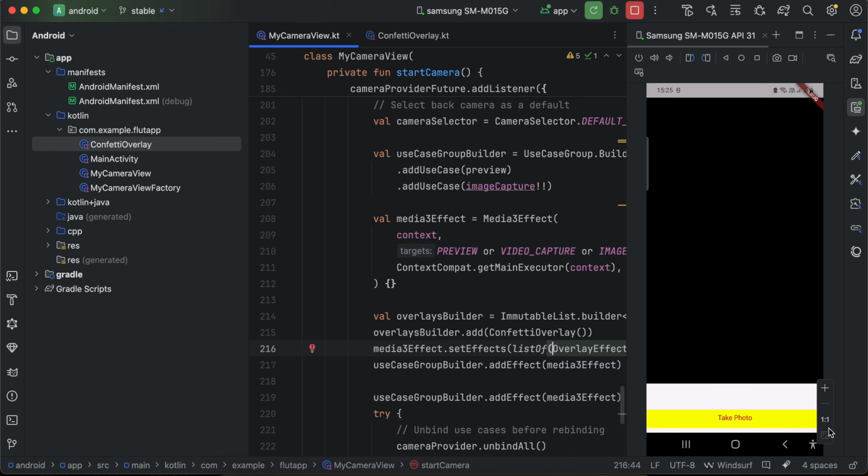Now it is taking a bit of time. I'm not sure why it is taking a bit of time to load, but let me check later on why it is still black. I'll come back to this in a bit. Let's go through the output at the very end.